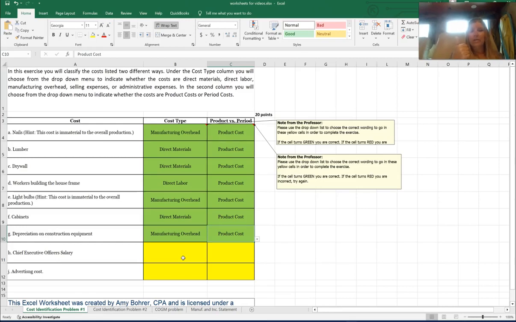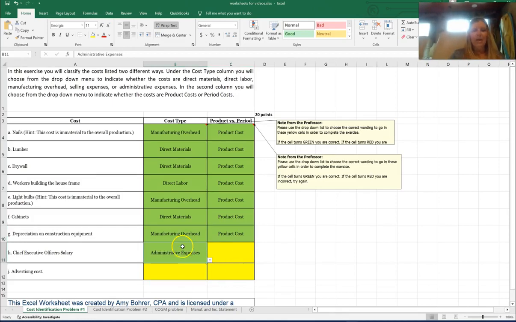Your CEO is not going to go out there and hammer some nails, okay? Or install drywall or the AC equipment or anything like that. Their task is to run the business. So it's going to be an administrative expense, not direct labor, because he's part of the admin team.